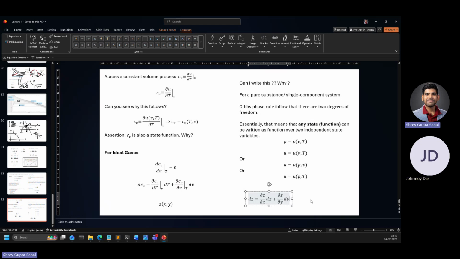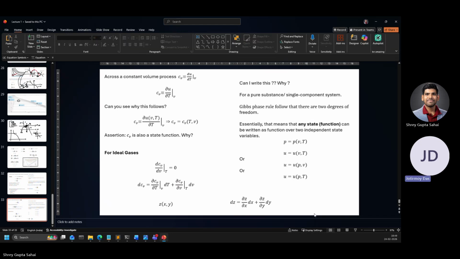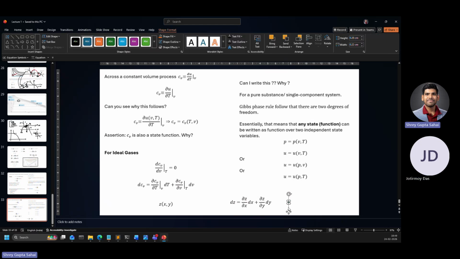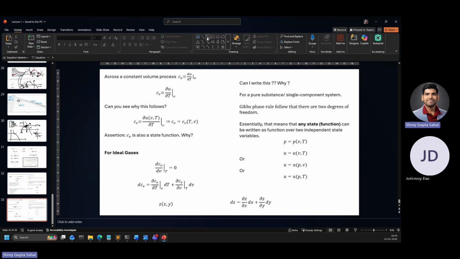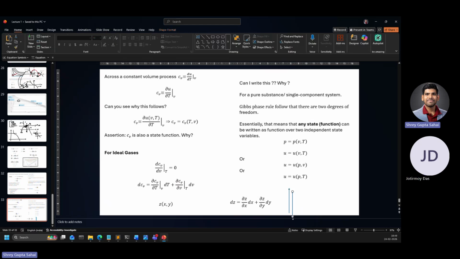Now, is this equation digestible? Yes, this is. Graphically, what am I saying? Suppose your state is in... I'll draw the same state space diagram, whatever. The same thing I've written.